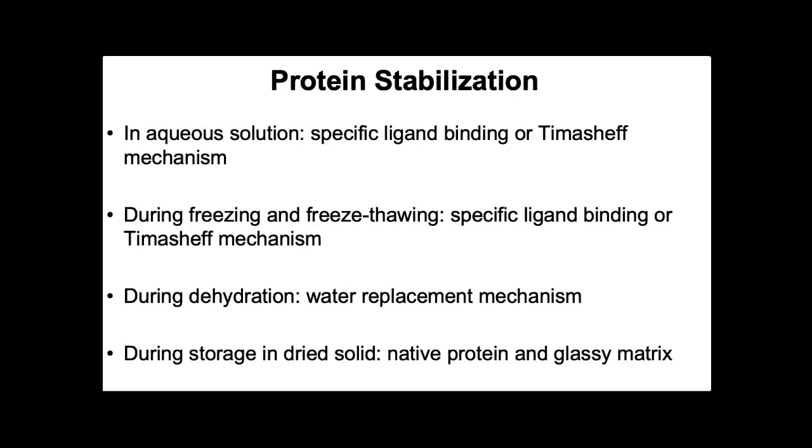So overall, when we think of compounds like sucrose, the mechanisms of stabilization can be through the Timasheff mechanism. If we have strong binding ligands, it can be through the Wyman linkage function. During freezing and freeze-thawing, those same mechanisms apply, but during dehydration, we have the water replacement mechanism occurring. And during storage in the dried solid, the important factors are retaining the native protein and having a glassy matrix.